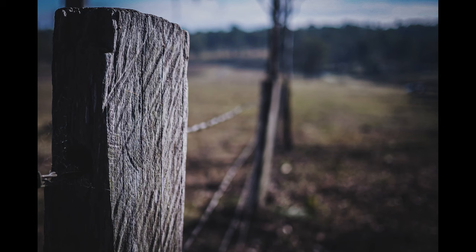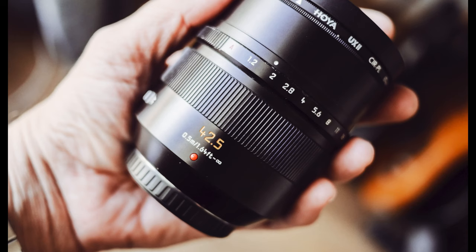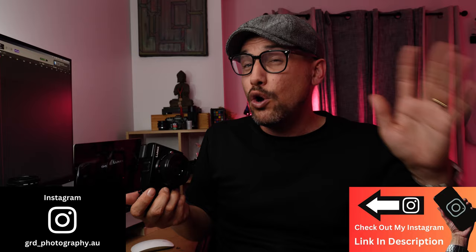The fourth reason this lens is fantastic is that fast f1.7 aperture. This lens is fantastic for blurring out backgrounds and subject separation. I haven't done a lot of that yet — only a few shots to really test it out — but the f1.7 is brilliant for that, especially given the size of this prime pancake lens. The f1.7 is also great for slowing down your shutter speeds in low light conditions, and that 1.7 makes it quite a versatile lens too. I'll talk about that more later on.